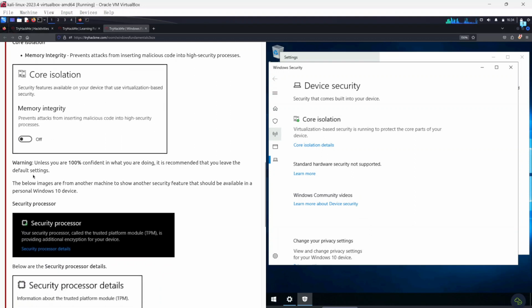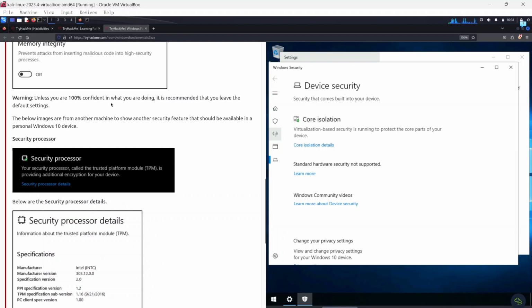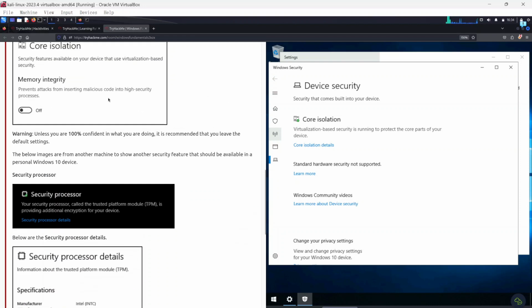Warning: unless you're 100% confident, of course, in what you're doing, it is recommended that you leave the default settings. The below images are from another machine to show another security feature that should be available in a personal Windows 10 device. Security processor. Okay, that's the above here.